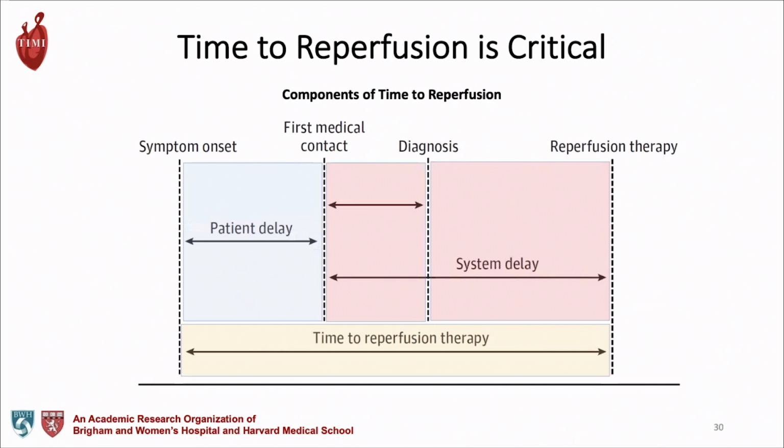So in terms of management of STEMI, in contrast to NSTEMI, where I started talking about pharmacotherapies and then added the potential role of revascularization, the opposite is true here, which is that the most critical thing in the management of a patient with STEMI is immediate reperfusion. Over the last couple of decades, there have been enormous efforts to develop systems of care to allow for this to happen more quickly. We talk about the period from symptom onset to first medical contact, and then that first medical contact to actual reperfusion therapy, and trying to minimize that door to balloon time, which refers to that first medical contact to reperfusion time.